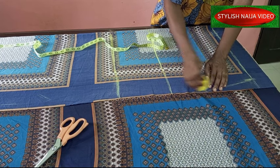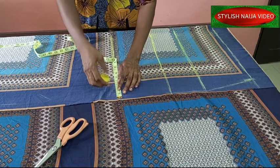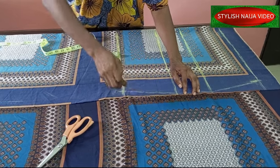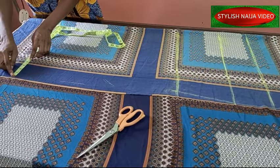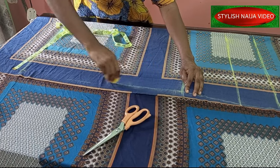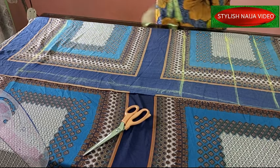From the hip point I take it down to my crotch point, and from the crotch point to my knee line. Since this is a palazzo, I'm going to come in by just one inch at the knee — you can use 1.5 inches and it will still work. Then I come to the down part of my palazzo and measure the same one inch used at the knee line, then hold it straight. We already have the shape of our palazzo on that side.